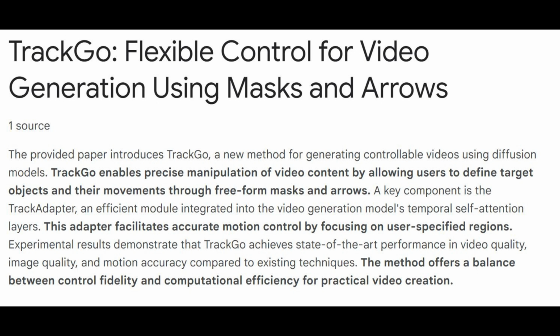Right. They actually visualized something called attention maps, which basically show where the AI is focusing its attention in each video frame. So it's like being able to see what the AI is looking at. Yeah, exactly. And with the TrackAdapter, the AI's attention was way more concentrated on the target object. It's like the TrackAdapter acts as a focusing lens, keeping the AI's eyes on the prize. That's a great way to put it. And they also found that the attention mask, the part that tells the AI to ignore certain areas of the video, was crucial in keeping the background from moving along with the target object. Right, so the background stays put even if the object is moving all over the place.